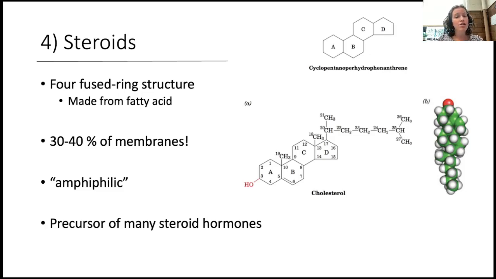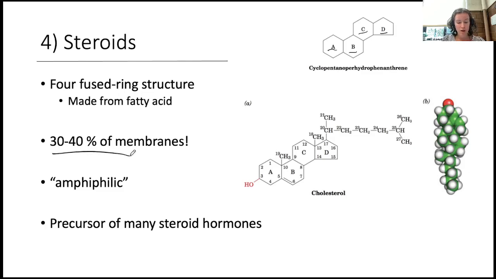Last but not least, let's talk about the last class of lipid before moving on to more of the structure function understanding of lipids. The last class is steroids. They have a very different structure than the other three classes that we just talked about because they have this 4 fused ring structure, where we have 3 of the rings have 6 members and the last ring is 5 members. Now, steroids are made from fatty acids, so of course we consider them a type of lipid. It's just their synthesis is even more complex.